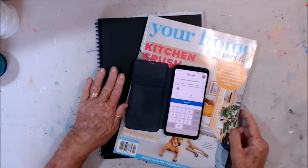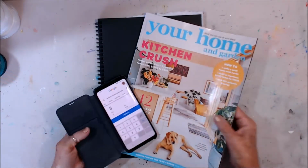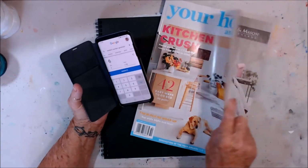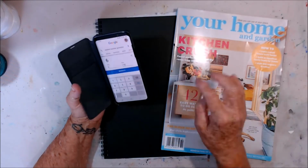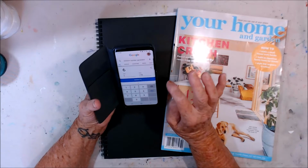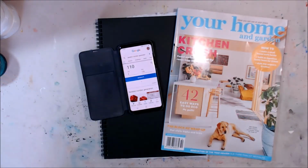I've come on to do another pick five pages, and today I've got a Your Home and Garden book. My cousin gave me a big pile of them, so we're going to try them, and we're going to go from number 5 to 170. Now I need a bit of paper.